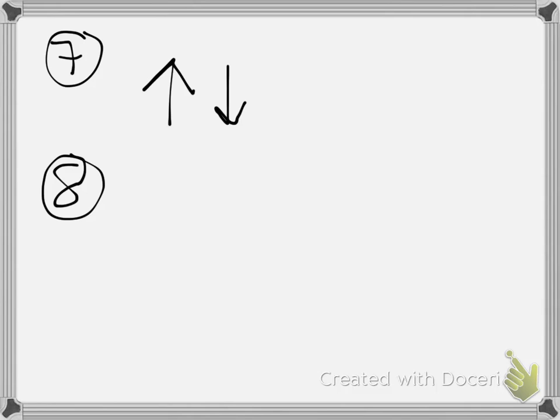So, to get the full 2 points for this, you had to do 2 things. If you just said, and a few people in each class said something like, it adds more electrons. So what? What does that mean? I don't know what that means. Tell me more. To get the full 2 points for that, you had to both say that as you add electrons, you add energy levels, and those energy levels take up additional space outside the nucleus.